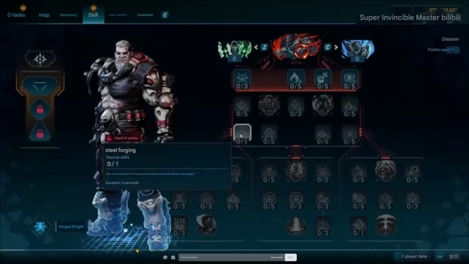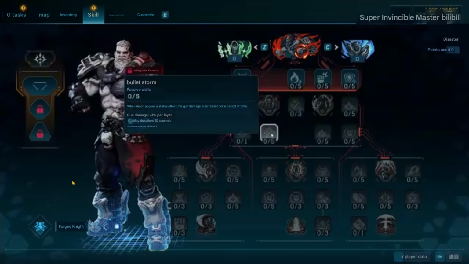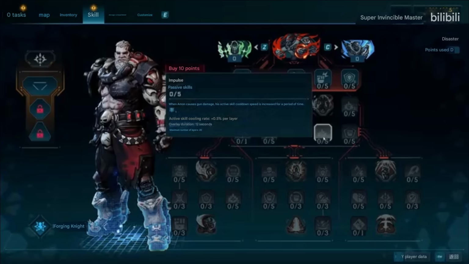But again, I don't know whether that's to do with the left click or the right click or both, because the translation for Onslaught is so bad. Bullet Storm. When Amon applies a status effect, his gun damage is increased for a period of time. Again, very strong. 1% per layer. Going up to 5%, what, 25% total? That feels kind of weak in comparison to some of the other ones, but who knows? Could be just subject to change, innit?